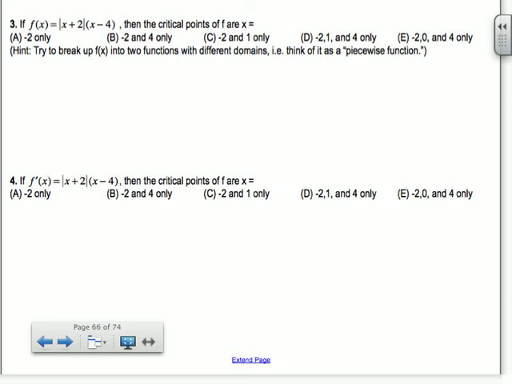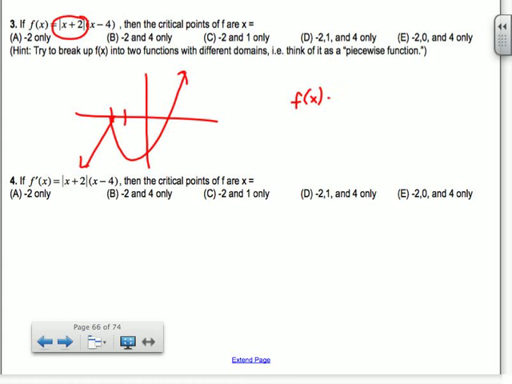When you do this, you get something that looks like this. So here's what's happening. What is the value that makes that 0? So just the absolute value part. Not a hard question. What makes the absolute value part 0? Negative 2. So basically you're thinking of this as a piecewise function. For values where x is less than negative 2, your function is different than when it's greater than negative 2.